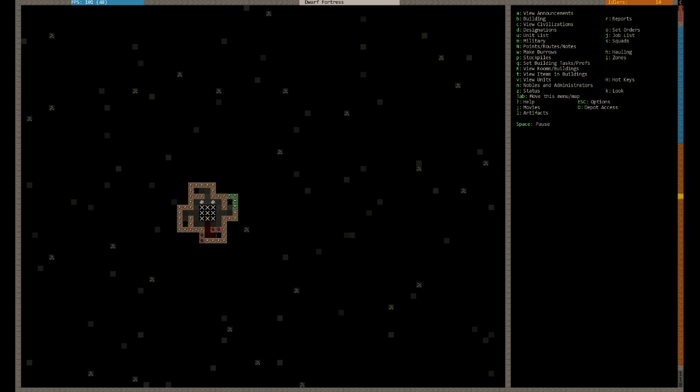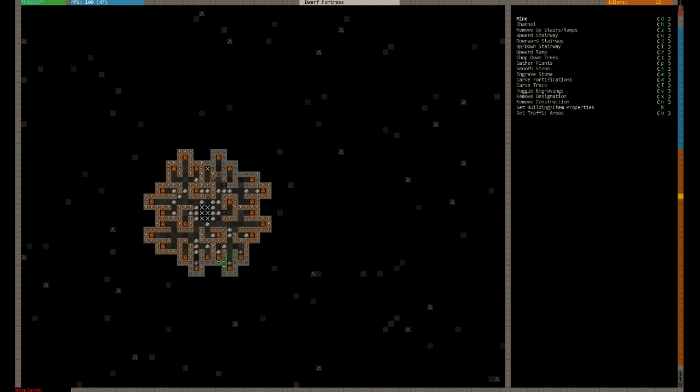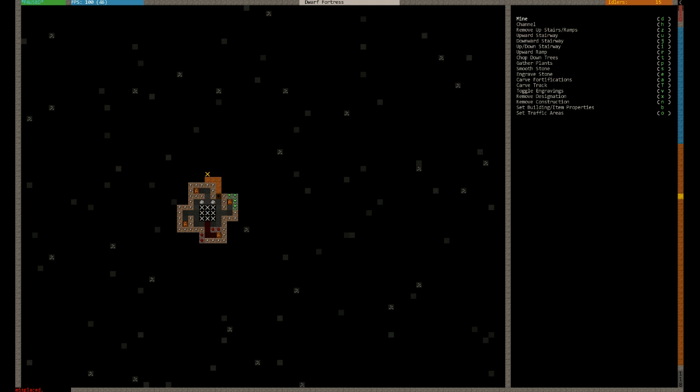So, what's the next plan? Well, we want the above ground farm, which I can't really do at the moment. The possession we've dealt with. Refuse in the grave, that was going to be dealt with. Oh shit, on too long.